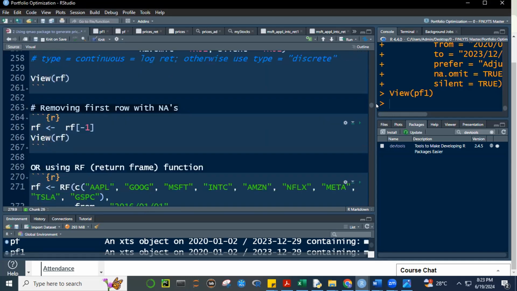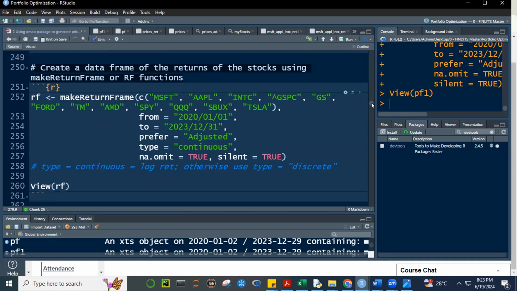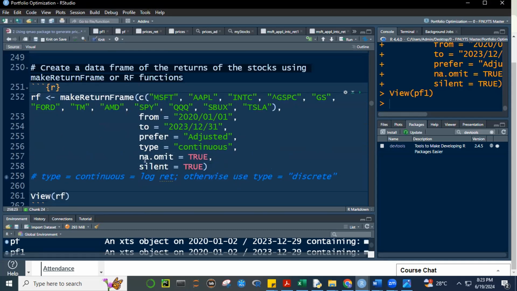Okay, so we're creating this object now, RF. Return frame na to. Continuous return. Now, interestingly, I don't know why, kahit nalagay mo dito na.omit is equal to true, hindi niya i-omit yung NA na yan. In this case, I haven't resolved this yet, no?